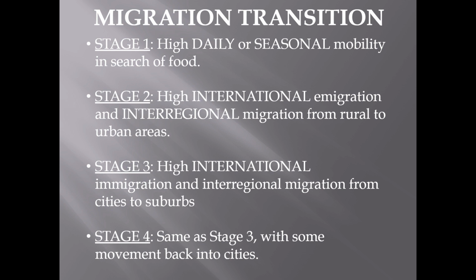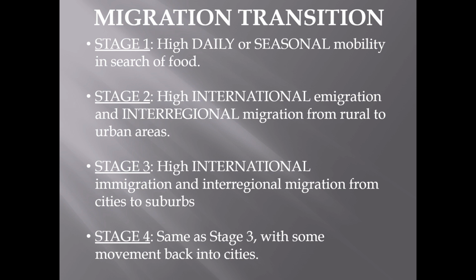Now, stage one country. Remember, a stage one country is totally unindustrialized, all right? So these are not folks that really are able to travel long distances. Instead, these aren't folks that even have agriculture or industry at all. They hunt and gather for their food. And so the type of migration we see in stage one would be internal only, right? Because they don't even have the ability to leave and go to other places. They don't have the means to do so.